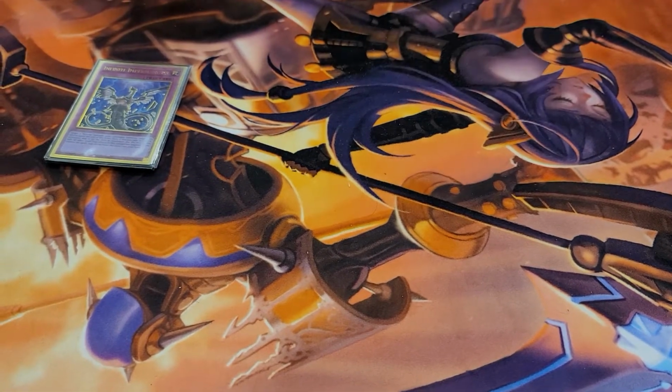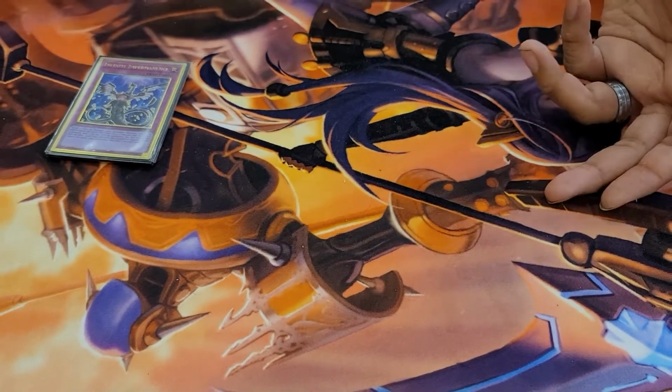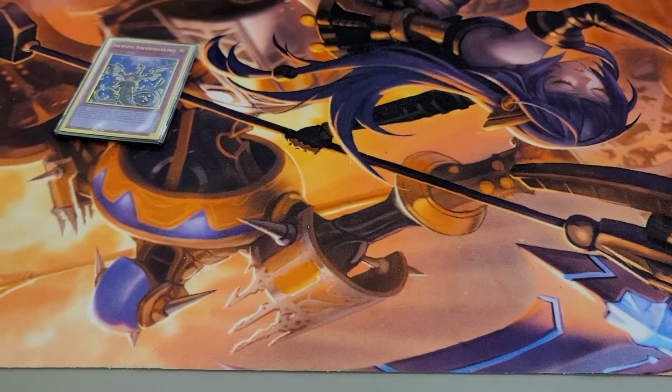No. He summoned out his Buster guy. He activated the effect to search. I activated Imperm to negate it. So he couldn't do anything else after that. He just set 1 card and passed. Ooh. Yeah. That happened to me a couple of times today.